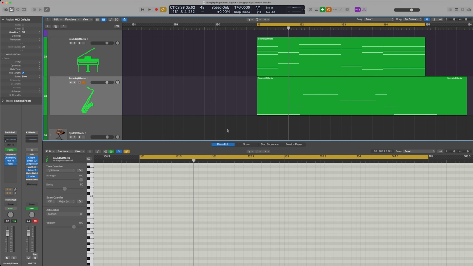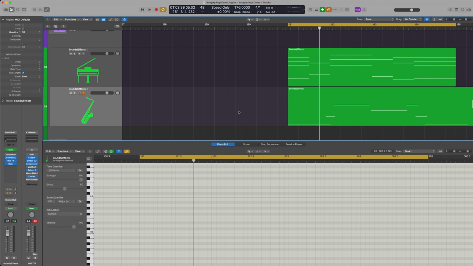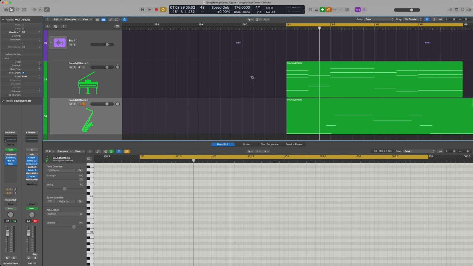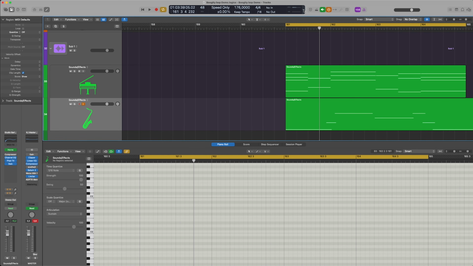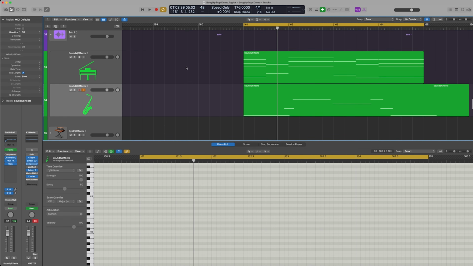Okay, the next thing might be somewhat self-explanatory, especially for the more advanced users. But if you didn't know, just up here on the right, you have this kind of clock, I'm not actually even sure what it is, a little wheel with some dots. And that's the low latency monitoring mode. So if you're writing with guitar or piano or anything like that, it's going to make sure you have the lowest latency possible. It may disable some plugins, so you may miss some sound, but you're not going to have a latency, which is going to make it much easier for you to record on time and have a better feeling while you're recording.